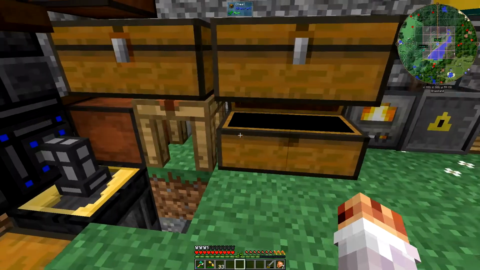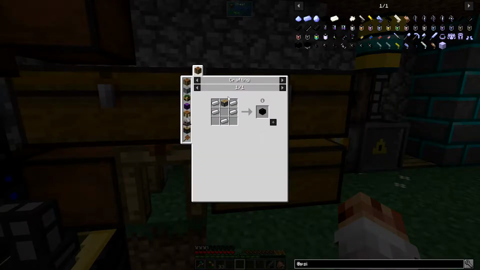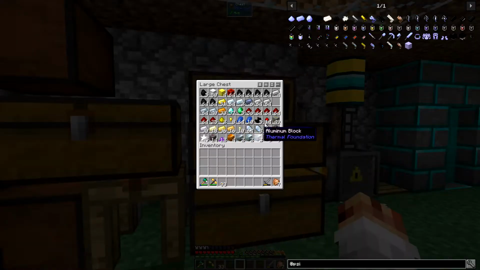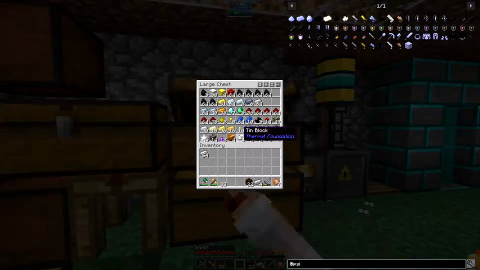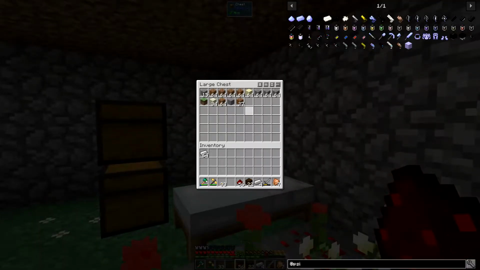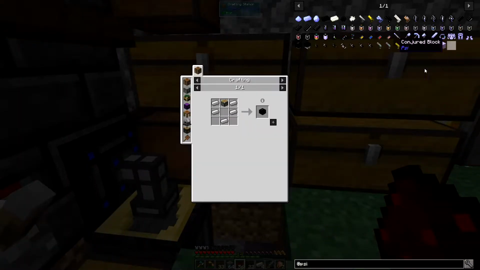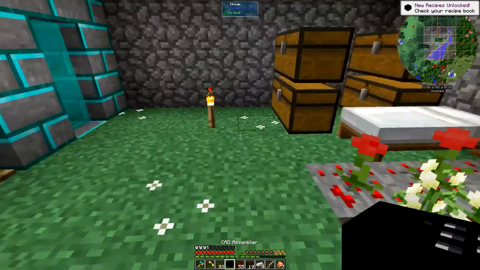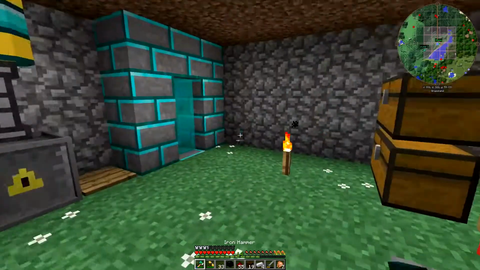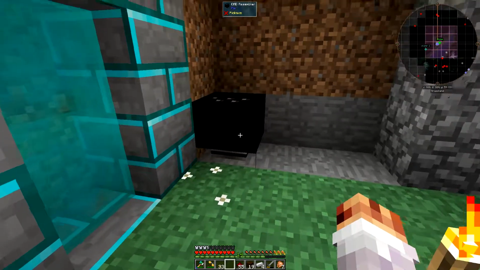So let's start with some psi. I'm looking forward to this. To get started, we need a CAD assembler. So iron, some wood, some redstone, and some cobble. Good, right? So let's make a piston, and the assembler. Where do I want to put this? I'll put it over here for now.